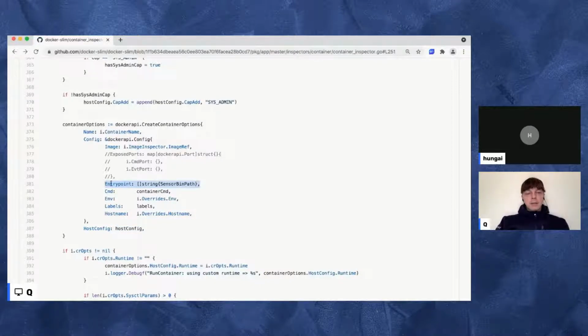And right there, the entry point field points to our sensor binary path. So when the container is running, it won't execute the original entry point. Instead, it will execute the sensor first, and then the sensor will be responsible for executing the original entry point.